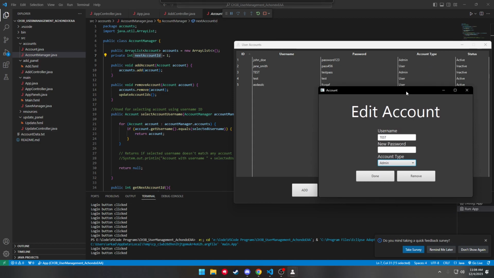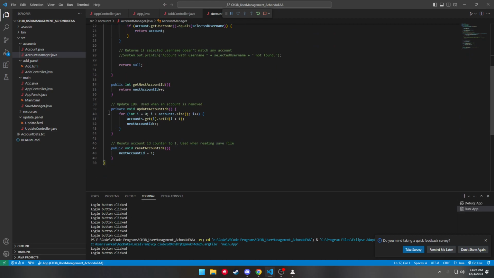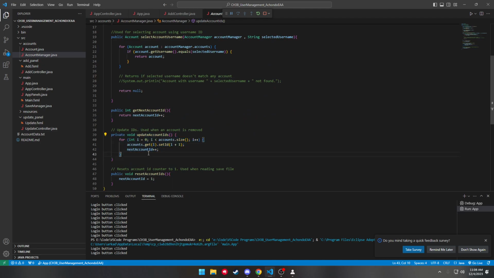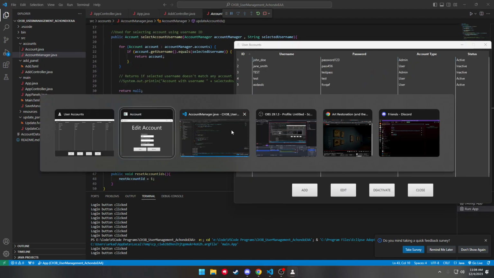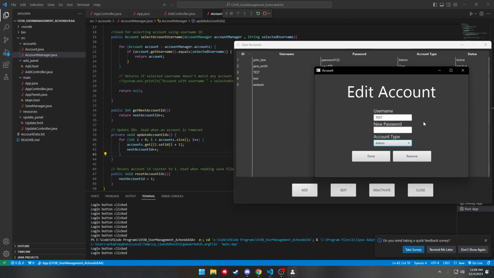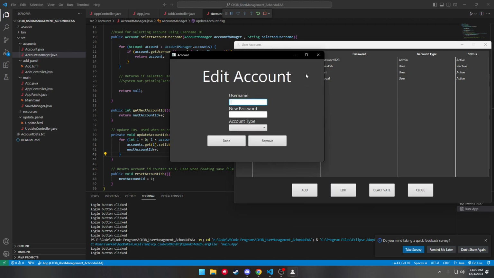So if we normally remove this and then not change the ID, it'll be 1, 2, 4, 5. But because we have this update account IDs every time we remove an account, we would be able to control the ID number. So let's remove this, and then we can see it is still 1, 2, 3, 4 instead of 1, 2, 4, 5 for the account ID.